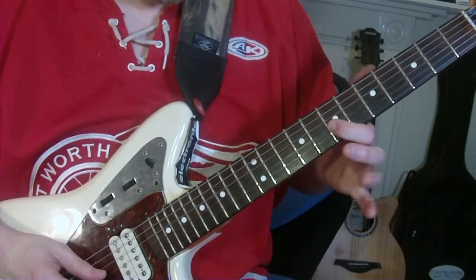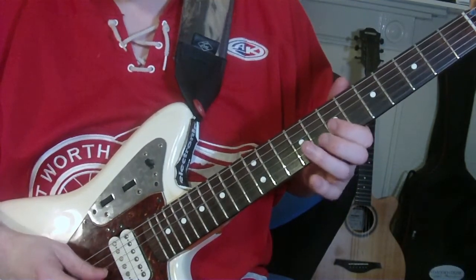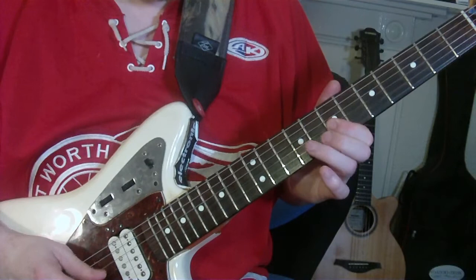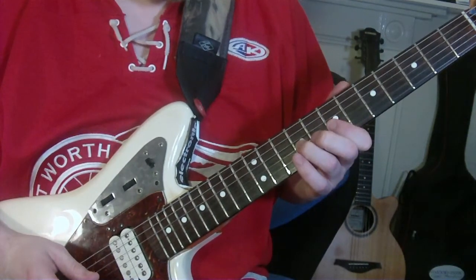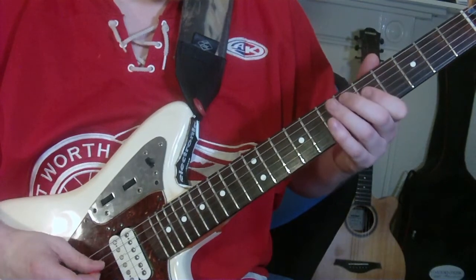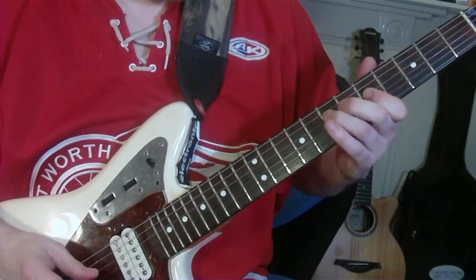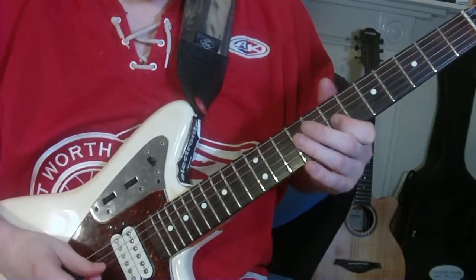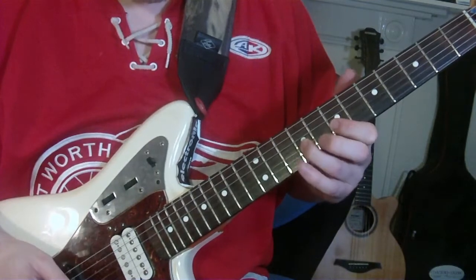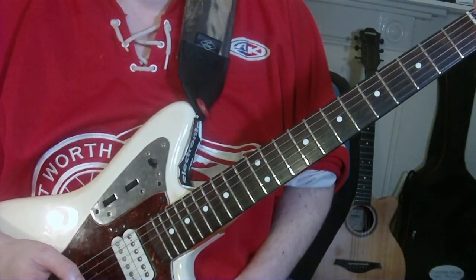Grab the G on fret 7. Hit that twice. And then hammer on to fret 9. So let me just play that last phrase slowly. So I'll go from here. Okay, so that's the introduction.